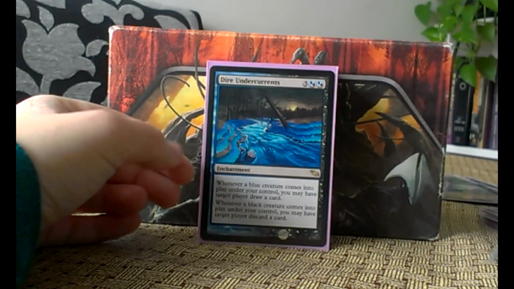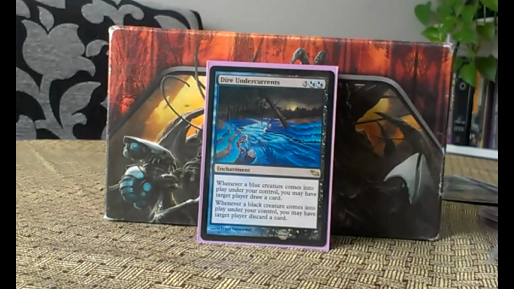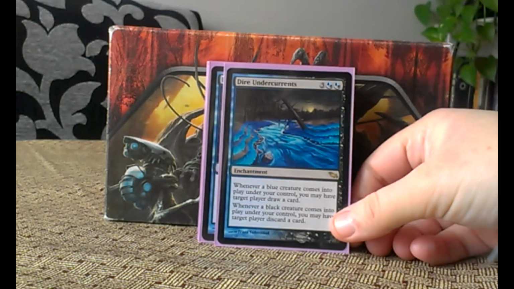So getting into some Lord cards, I've got Dire Undercurrents. Whenever a blue creature comes into play under your control, you may have target player draw a card, me. And whenever a black creature comes into play under your control, you may have target player discard a card, you. So that's a lot of fun with the Zombie tokens and the Faerie tokens coming into play.